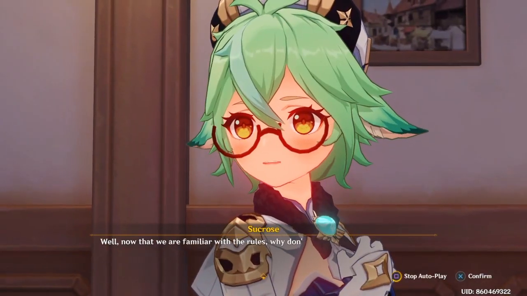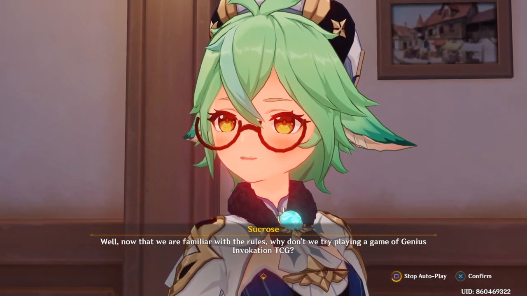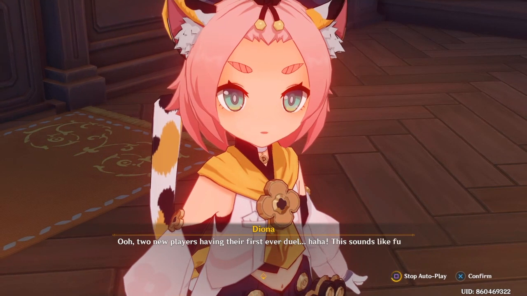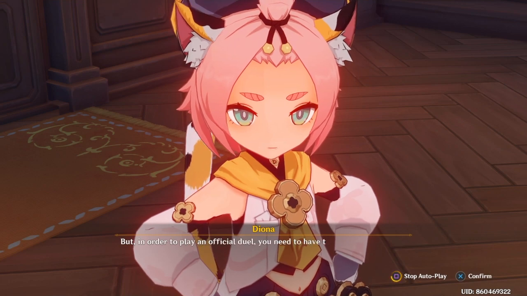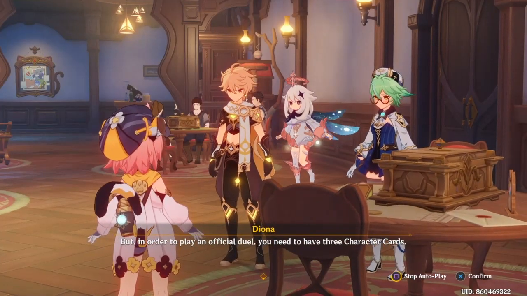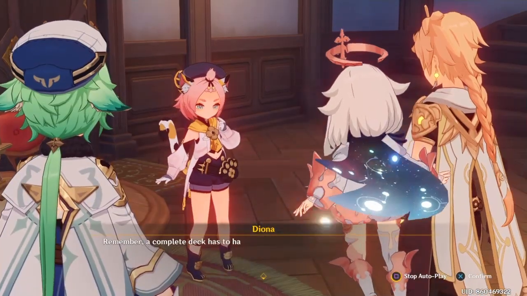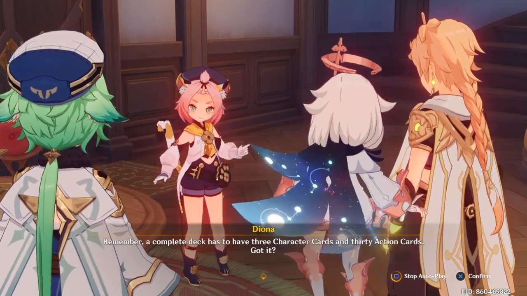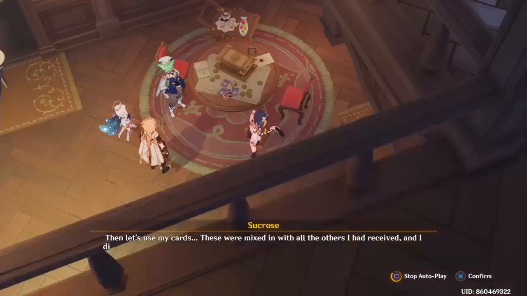Well, now that we are familiar with the rules, why don't we try playing a game of Genius Invokation TCG? Ooh, 2 new players having their first ever duel! This sounds like fun! But in order to play an official duel, you need to have 3 character cards. Remember, a complete deck has to have 3 character cards and 30 action cards. Got it? Then, let's use my cards.